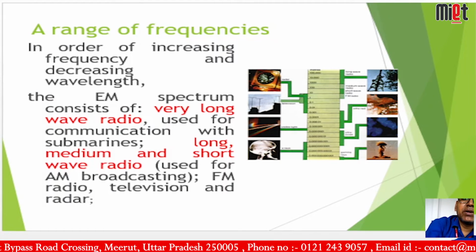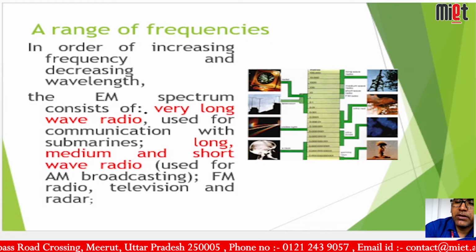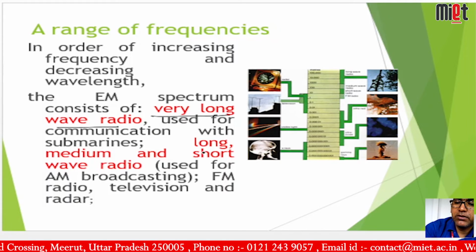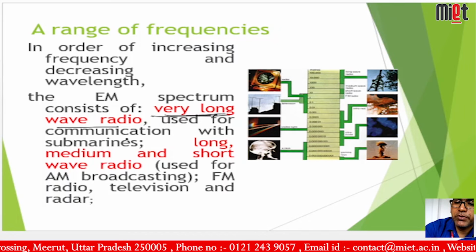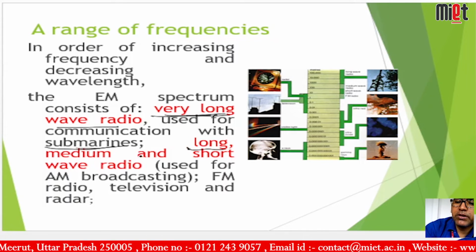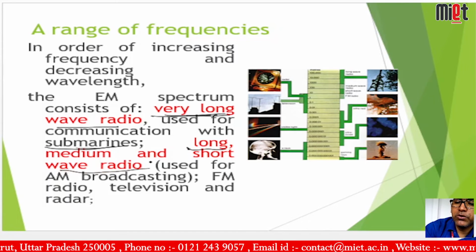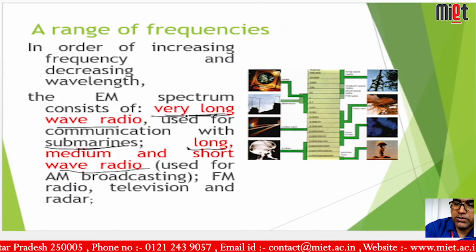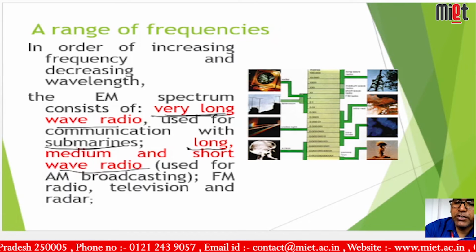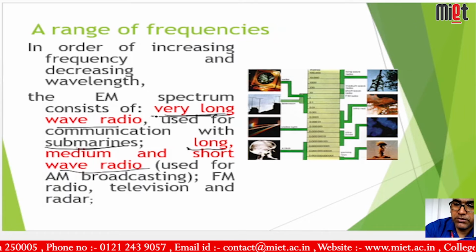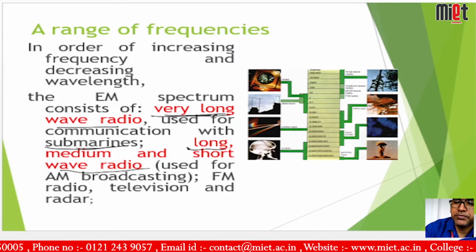Based on the wavelength, there are several categories of spectrum. Very long wave radio will be used for communication within the submarine. Then long, medium and short wave radio. Long, medium and short here mean the wavelength is long, short and medium. Based on the wavelength, these radio waves have been classified.